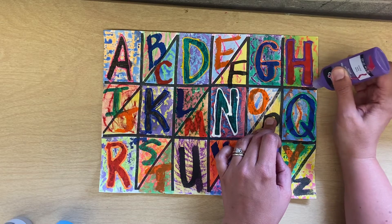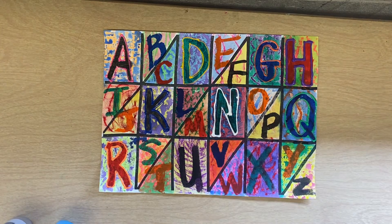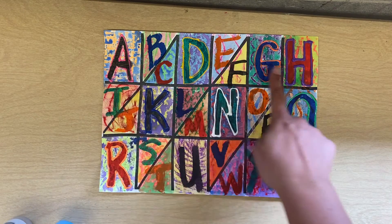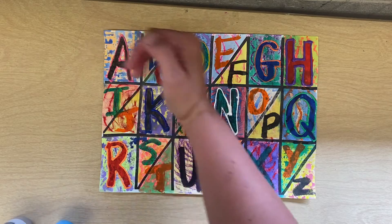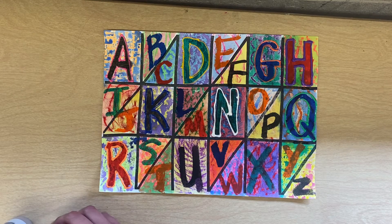I'm barely squeezing, and I'm just outlining the H that I drew. I'm going to put the top back on, and then I'm going to do the X. You will start with your A and move along — that way you don't get your hand in it. If you start randomly and try to put your hand up there, you might get your hand in the paint, and that would be no bueno.